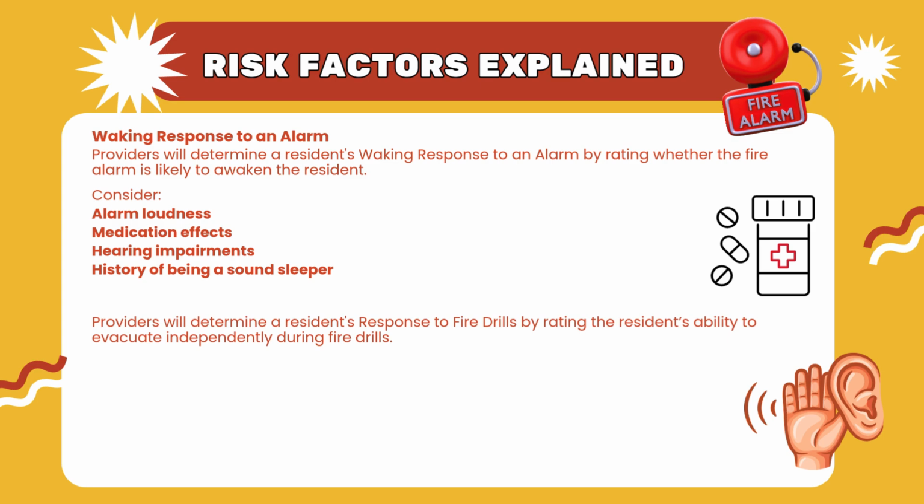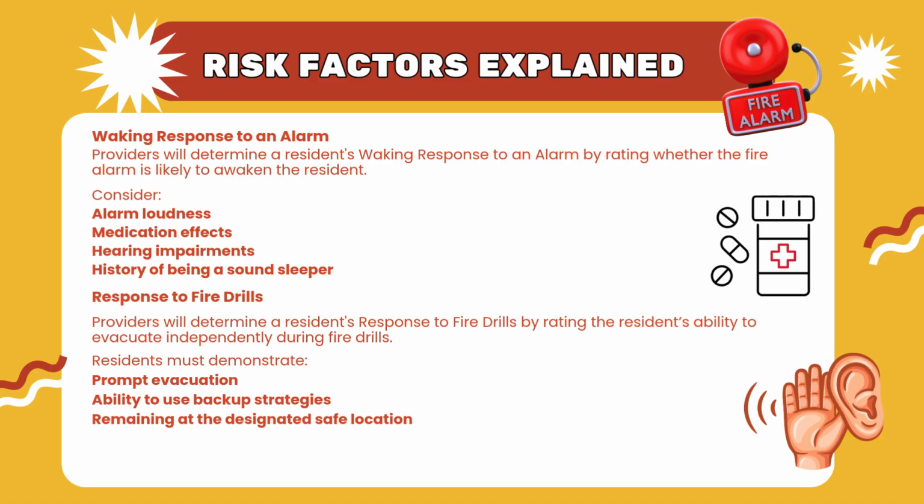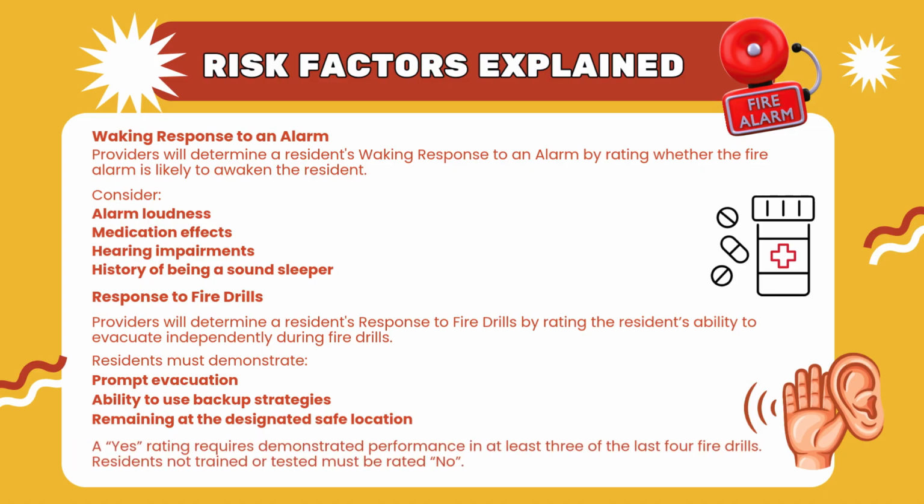Providers will determine a resident's response to fire drills by rating the resident's ability to evacuate independently during fire drills. Residents must demonstrate prompt evacuation, the ability to use backup strategies, and the ability to remain at the designated safe location. A yes rating requires demonstrated performance in at least 3 of the last 4 fire drills. Residents not trained or tested must be rated no.